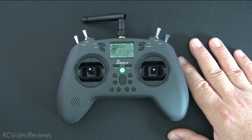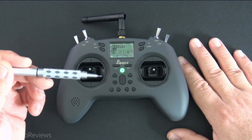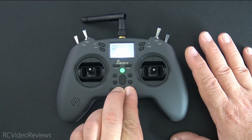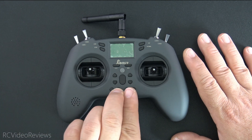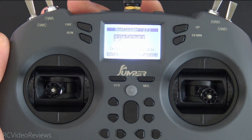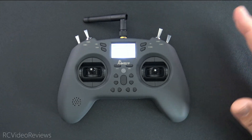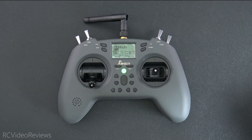I had planned on showing how to upgrade EdgeTX on this radio, but updating to the current 2.7.1 actually breaks communication with ExpressLRS. You can flash the 2.8 nightly and it works. To enter bootloader mode: press the two inboard trim buttons on the bottom, then power the radio on. To flash, connect your SD card to your computer, copy the current EdgeTX nightly onto it, and use the bootloader. I won't walk through flashing a nightly in detail — I don't want anyone crashing their plane. What I will show you is how to update ExpressLRS.